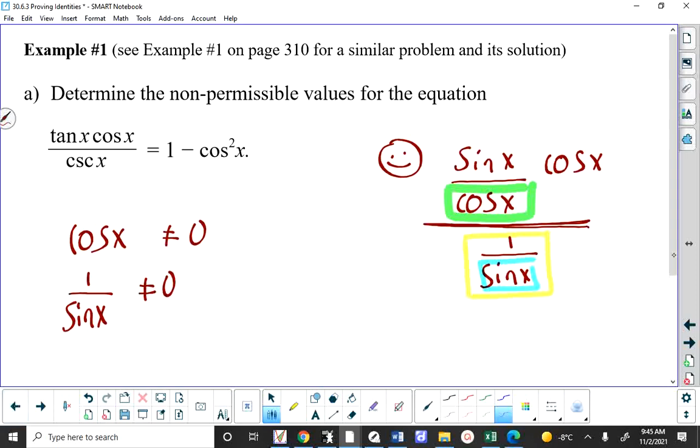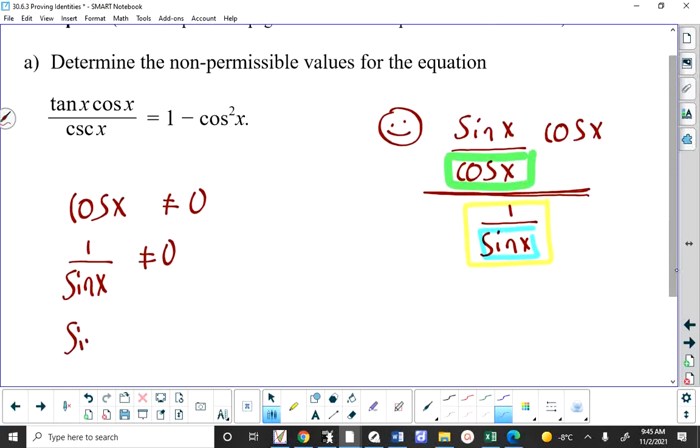And this is what you would be showing on a written response. So let's deal with these. Cos of x is not allowed to be 0. When you solve a not-allowed-to-be-equal-to-0 statement, I don't really want to call it an equation, you ask, where is cosine of x 0? Well, I'm a unit circle kind of guy, so cosine of a rotation angle is the x coordinate on the unit circle, which is 0 at the top and the bottom of the rotation.